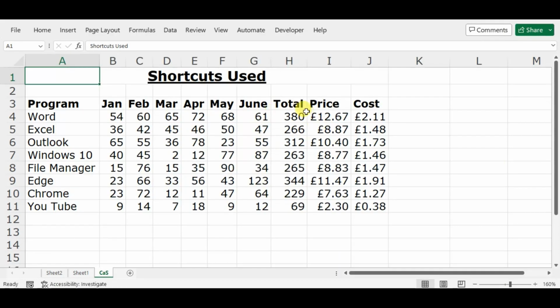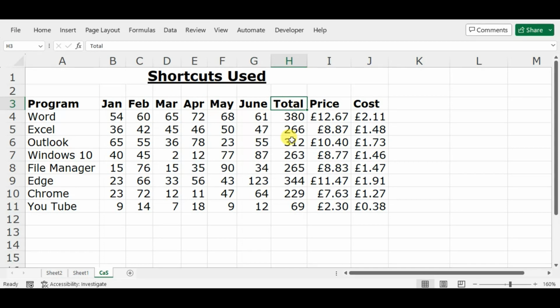So let's just say, for an example, we want to add July to this data we've got. We've got April, May, June, and then it goes to total. So in between total and June, we want to add a new column where we're going to put July figures in. So what we want to do is go to the column to the right of where your new column is going to be, because it always adds it to the left. So I don't want to be on June because it will put it in between May and June. I want to be on total.